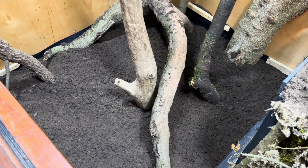Like, as you just saw, that waterfall is looking unreal. I think when it comes to the final day, I am going to draw the water level all the way to the top, so there's less splashing noise. But then, to be fair, I don't know how loud it'll be once the glass goes in. So we'll see. We'll wait and find out. Hopefully that should be here next week.